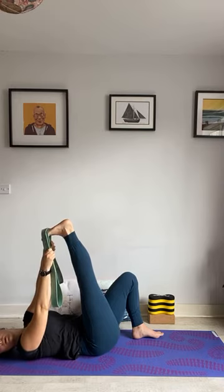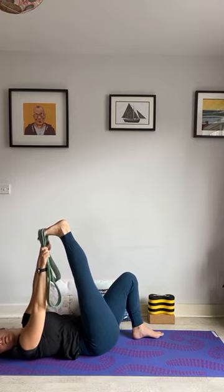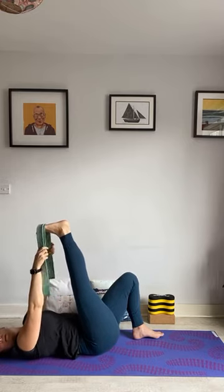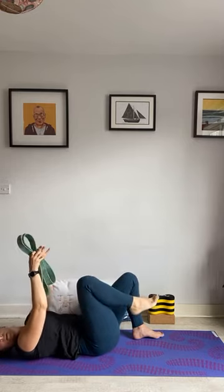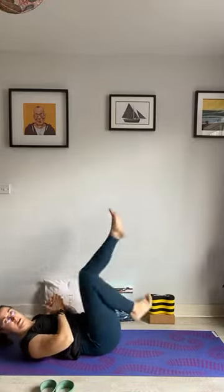Okay, so three more breaths here. And remember not to overdo it. Okay, and releasing the strap, bringing the leg down. You can do your cycling with the legs.